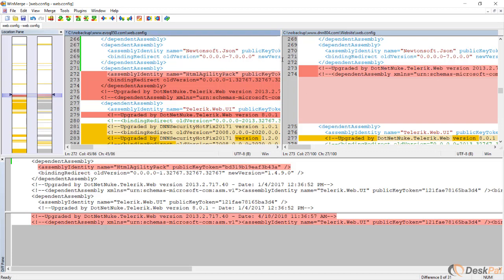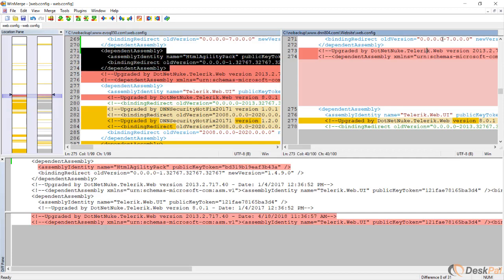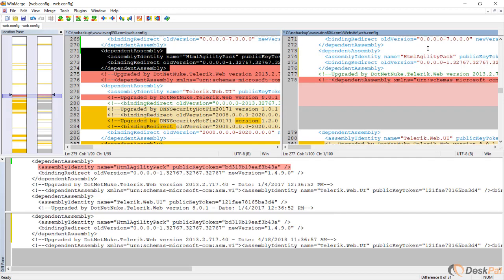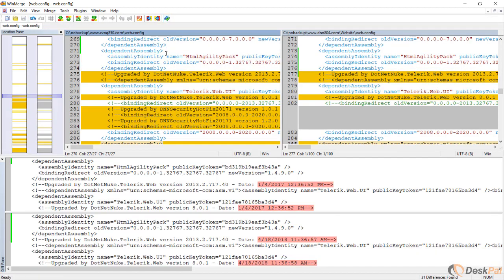So I'm quite sure that this HTML Agility Pack is being used somewhere else in the site. It doesn't come from DNN itself, so I'm inclined to leave it as is. Now, if I intend to leave these lines, I need to make an equivalent on the other end. Otherwise I'll be out of sync with them and it will be hard to keep comparing.